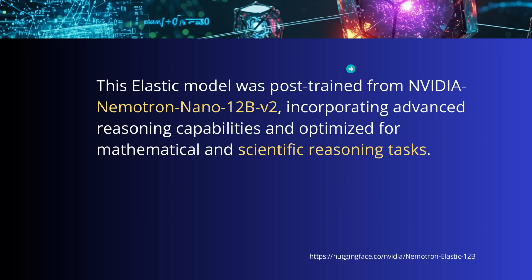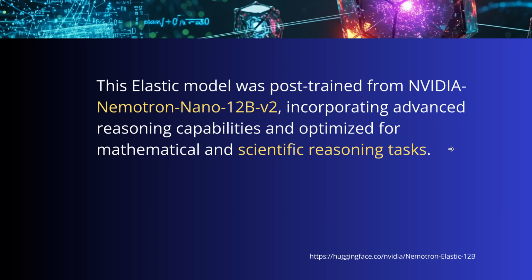If you want to know the base model, it is a Nemotron Nano 12B version 2 incorporated for advanced reasoning capabilities. And now you know why my channel covers this: optimized for mathematical and scientific reasoning tasks. So if you work in science, this is a model you should be watching out for. And yeah, on Hugging Face, NVIDIA, you have everything available for you. You can try it out, no problem.